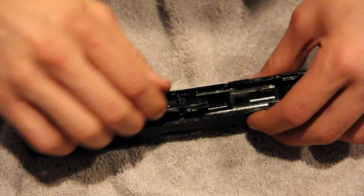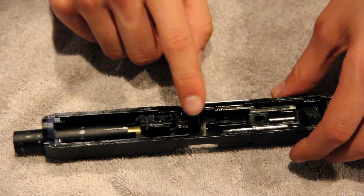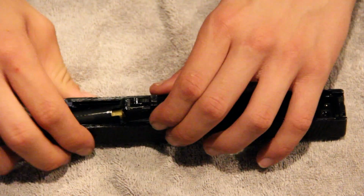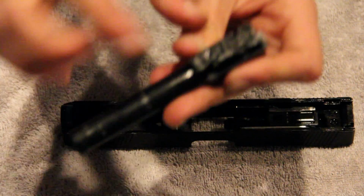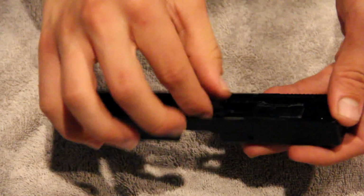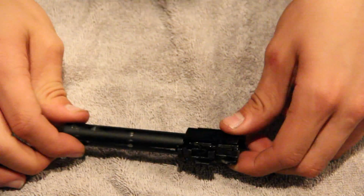So, yep, let's just take that. You just get this where the hop up is, you just pull it back, and this should just come out like that. I didn't go over this, but this little wheel right here is the hop up. I'll go over that in just a second. Now you're left with this, which you don't really need to take out. And the barrel just kind of slides out.